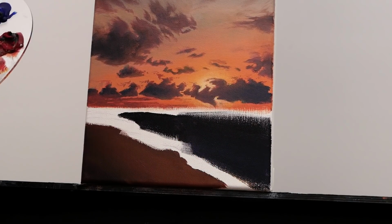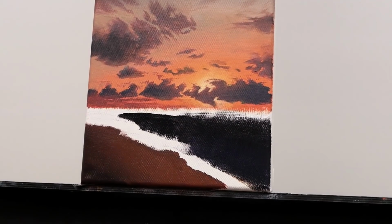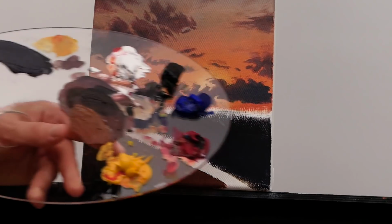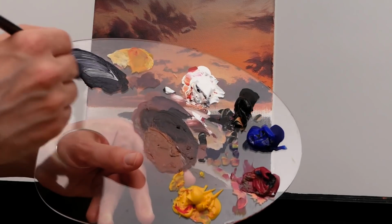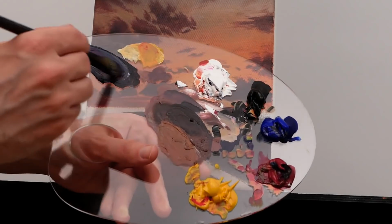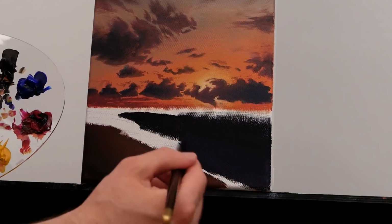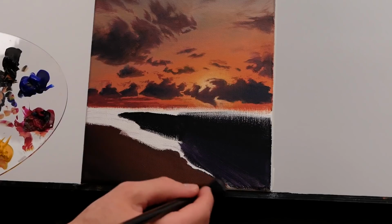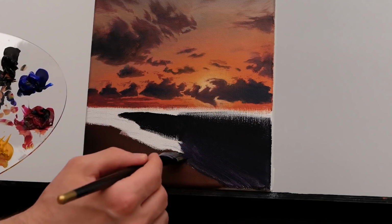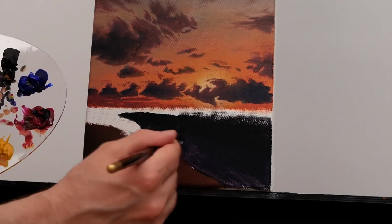It's not dramatically different. Maybe if I turn up the brightness on the camera, you can see a little bit, maybe not. It does look slightly more blue. And you know what? I might make it even brighter just so you can see. I don't think it will hinder the actual painting at all. Be fairly careful around the edges, though we will do a lot of work on them specifically.